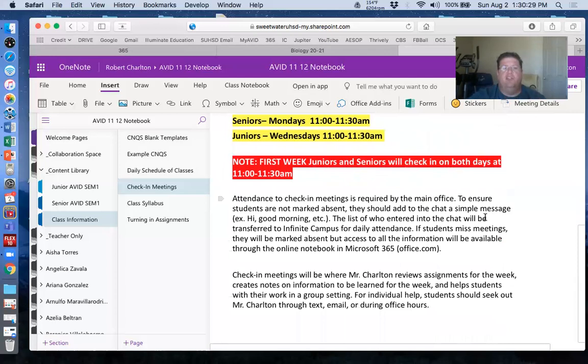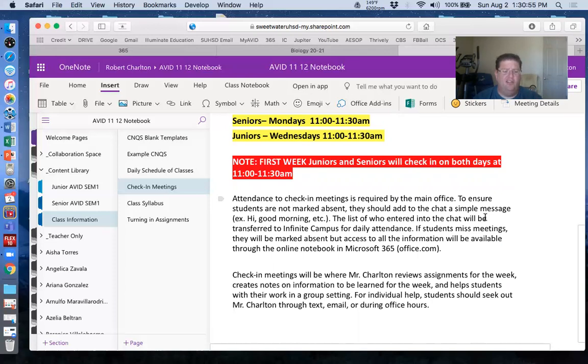Okay, what am I going to do in the check-in meetings? Again, it's just a rundown. It's kind of like what I'm doing now, running through stuff, making sure everybody's comfortable, answering questions, going over assignments. If there's a particular thing I want to focus on and teach you more about, I'll do it at that time too. But it's a good thing for me to mention right now, and my seniors are more than familiar with this. I'm not going to be able to teach you all of the week's stuff in 2 30-minute classes.